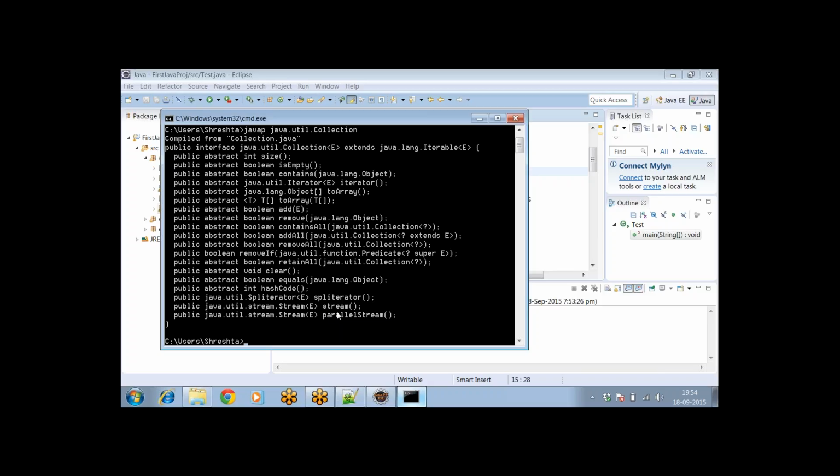We'll talk about these methods in the next class. And one more thing, we got iterator, so we need to talk about this method as well.